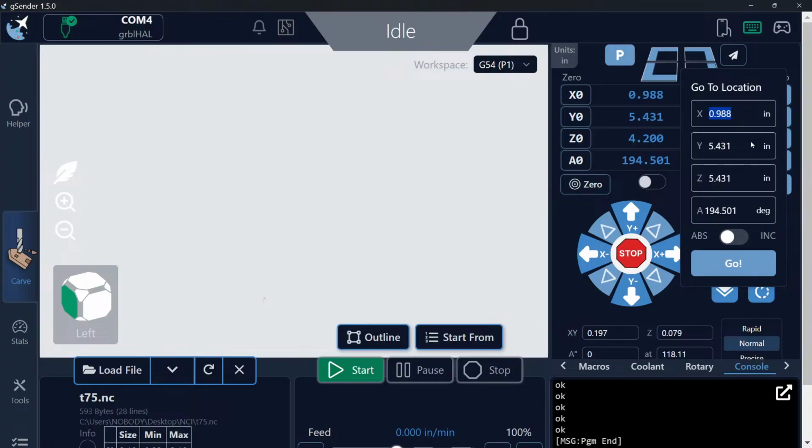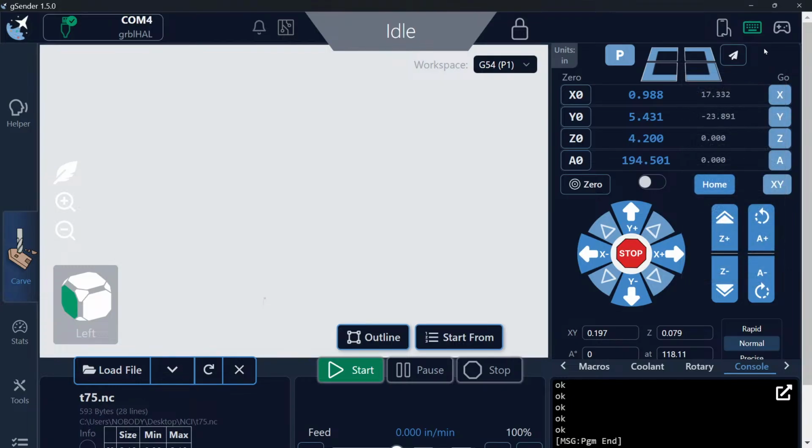It's probably millimeters. It isn't even millimeters, because these two should equal if they were millimeters. So that's completely broken. Go X what? Do I just click on X and type in a value? No. It's go to X0. Here we go. That's zero, X0.